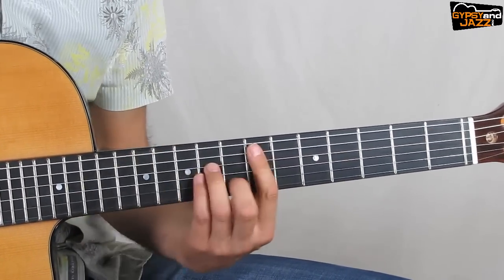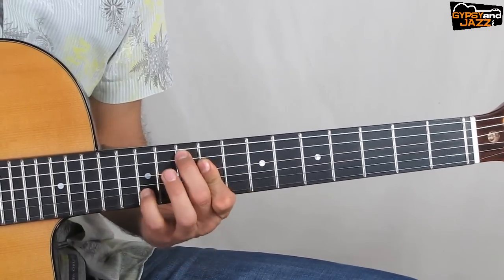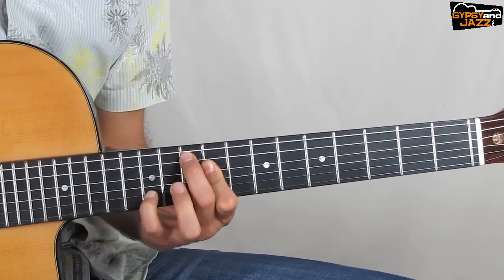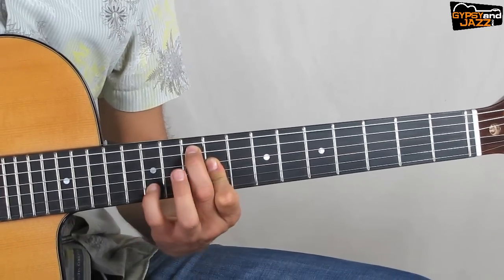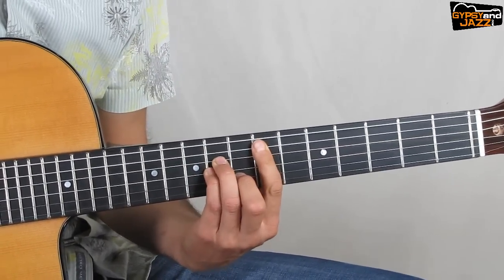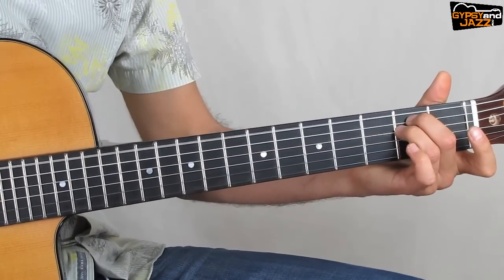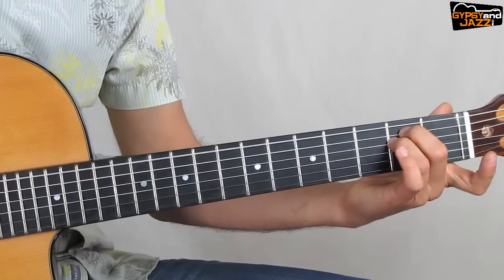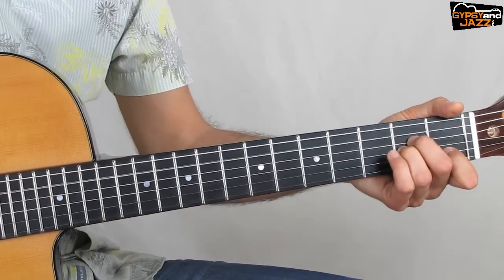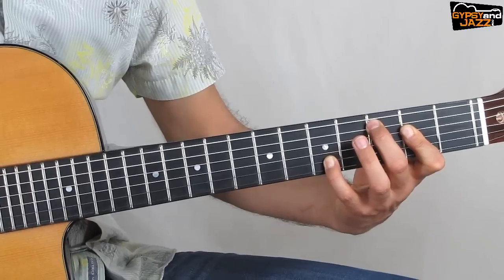Simple chords sound like that. So you can play E minor and the inversion of E minor as we played before for D minor. Same thing, but one tone higher. So for E minor you have this chord and this chord. You also have open E minor. For A minor you have open A minor and the inversion of A minor.